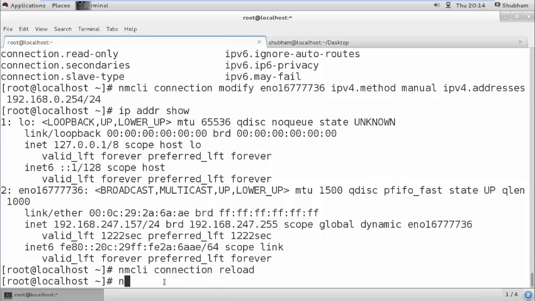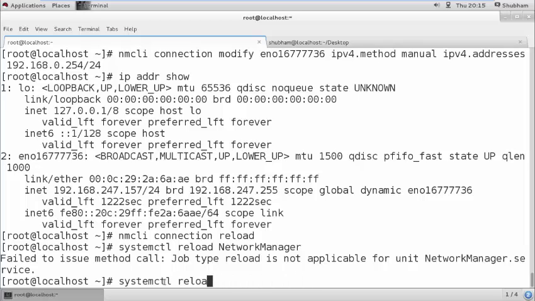Sorry, the command will be systemctl. See, this is also a new thing. In RHEL 7, you can manage services, start and stop services using the systemctl command. And I am reloading the configuration of the network manager.